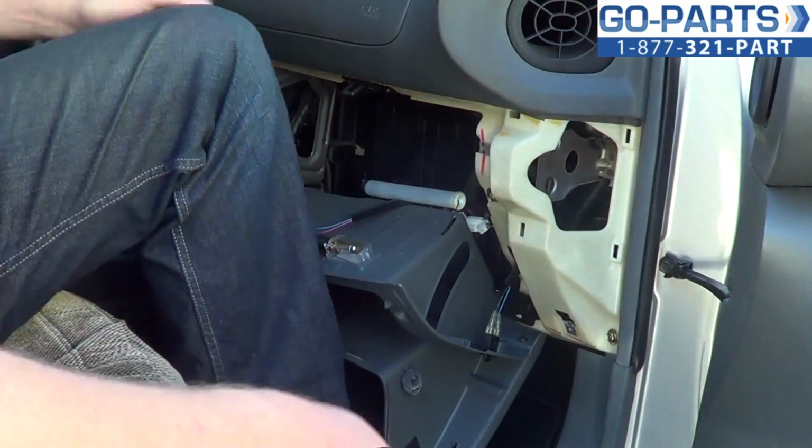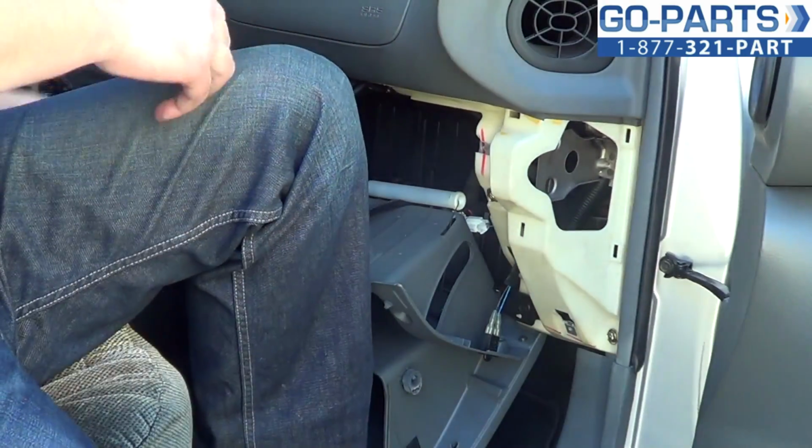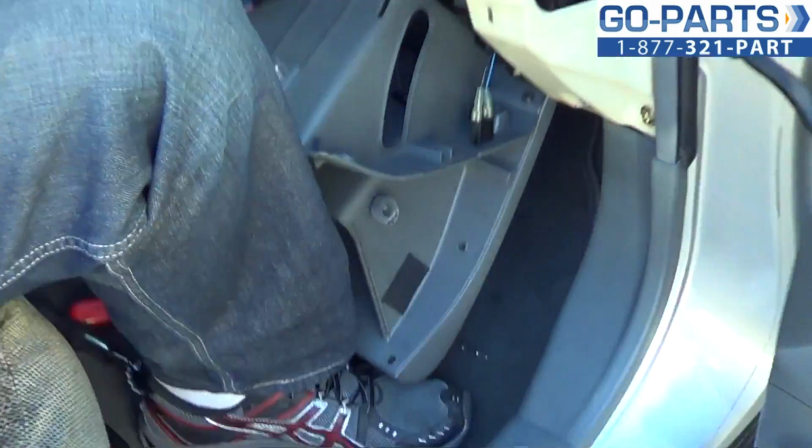There's a little clip on the underside. I wonder if I can get you a good shot of it. Why don't you guys come over here real quick. Sorry for the sideways look here. That's just kind of the way it's going to have to be.